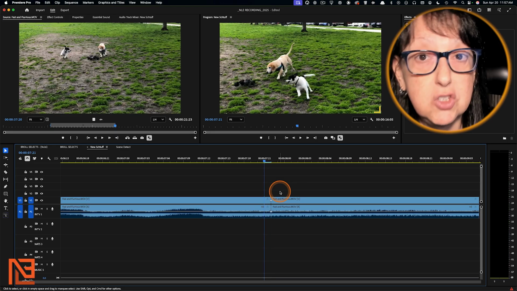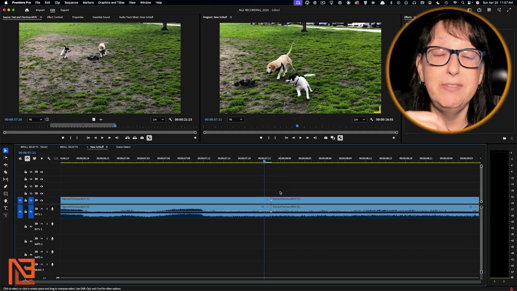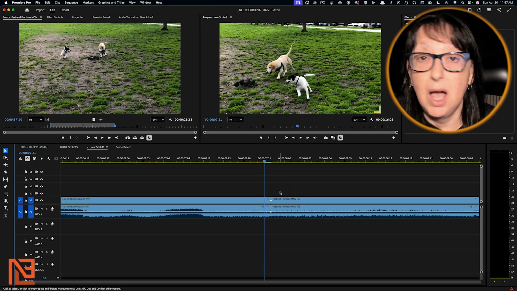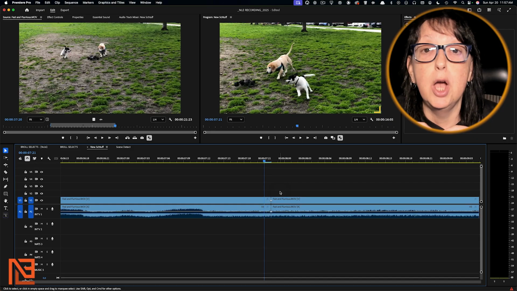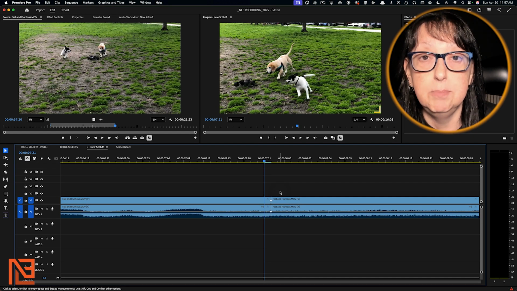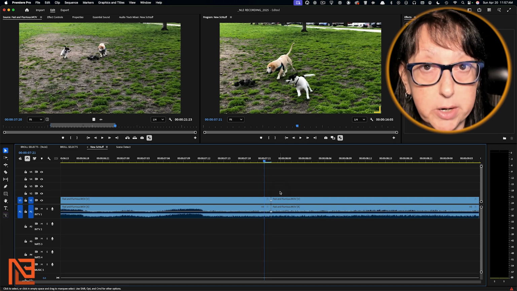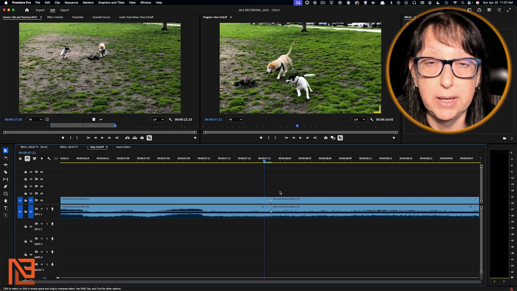Now, one of the best use cases for this, by the way, that I found is on an eye blink. I hate cutting on a blink. I will go a mile out of my way so that I'm not doing a cut on a blink. That's just basic 101 editing. Don't cut on a blink.